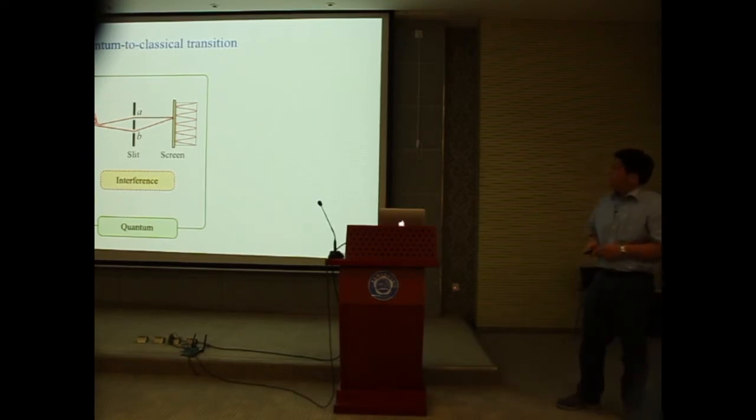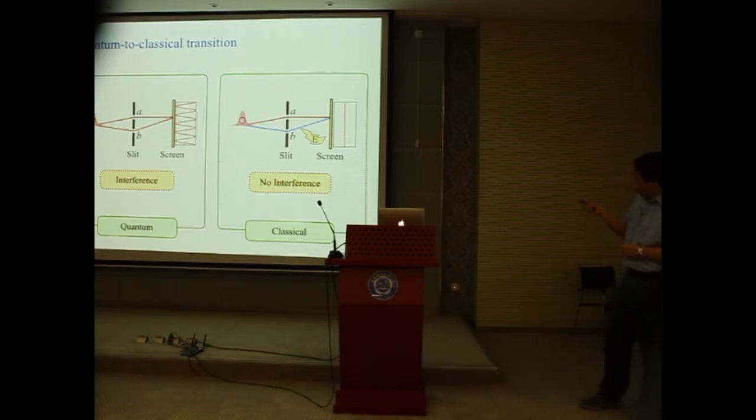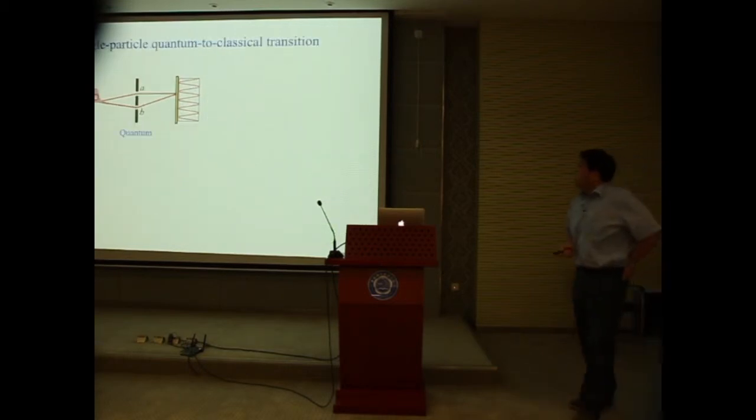So this is the quantum case, and what's the classical case? There's no interference. This path and this path, or this probability amplitude, they are completely distinguishable. So there's no interference. Now that we have defined the quantum domain and the classical domain in the particle case, what about the transition, right?